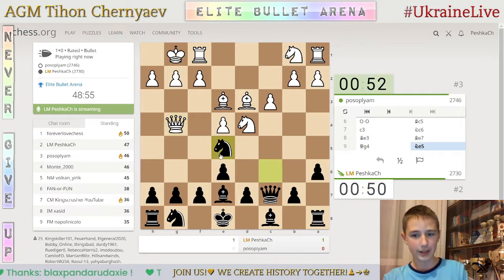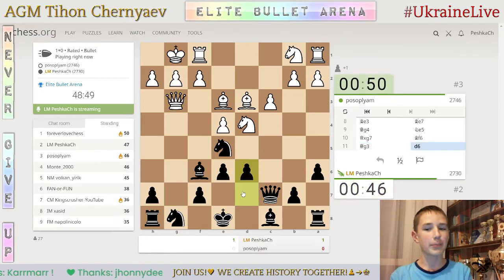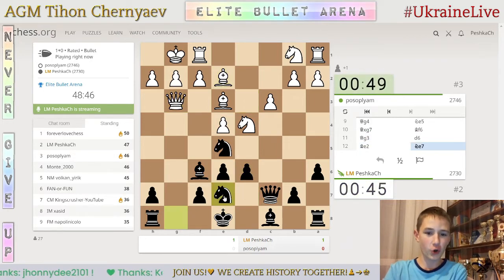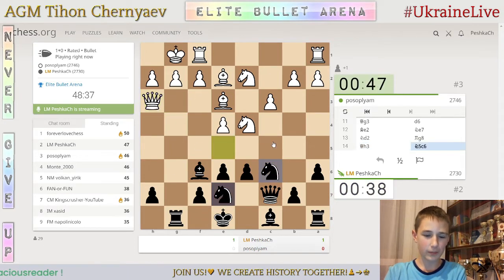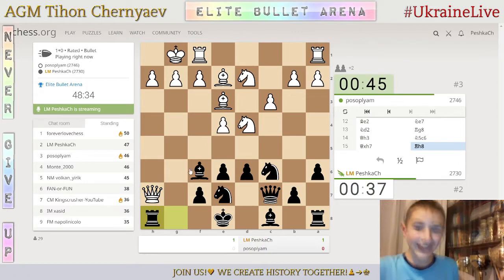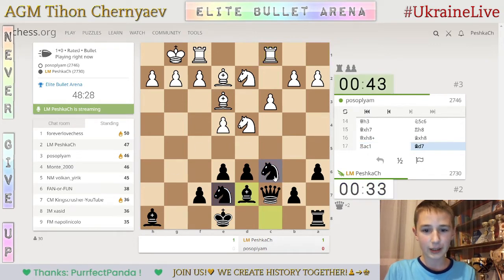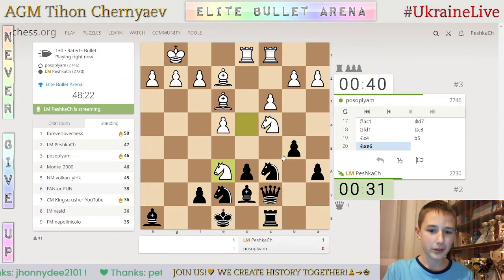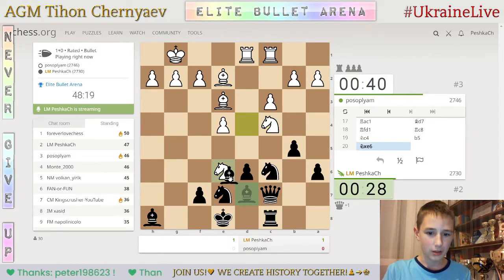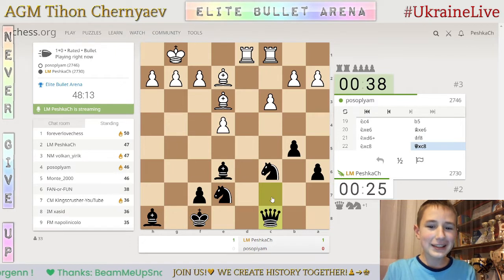Okay, 95, let's try this. Wait a second. I think I got trapped. I'm pretty sure I got trapped. Okay, rook g8. Try to trap back. How to do it? Oh, just try to trap him back. Dun, dun, dun. Oh, there we go! He just fell for the trap. I kinda planned, but did not really plan. I really like when opponents fall for a trap.